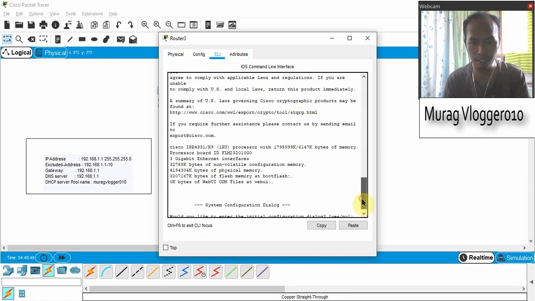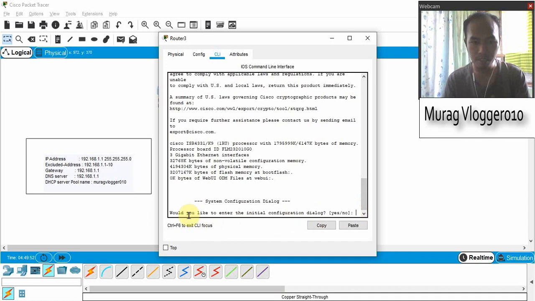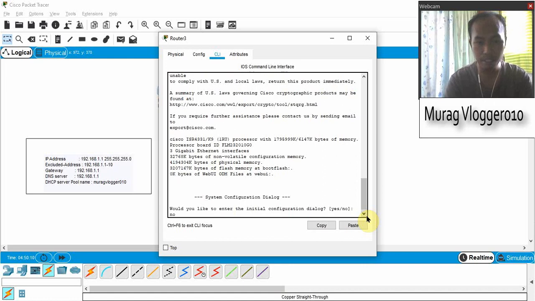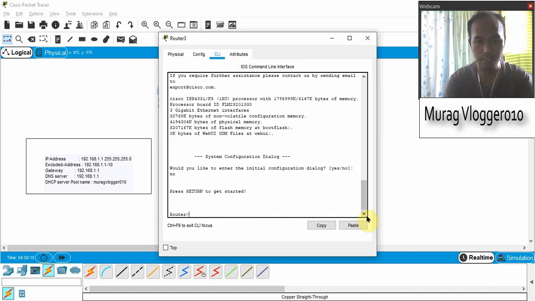This time the dialog box asks whether you would like to enter the initial configuration dialog, and in this case I will type N or no. This is the first step in CLI mode. And then the second command is EN, or in short, enable.